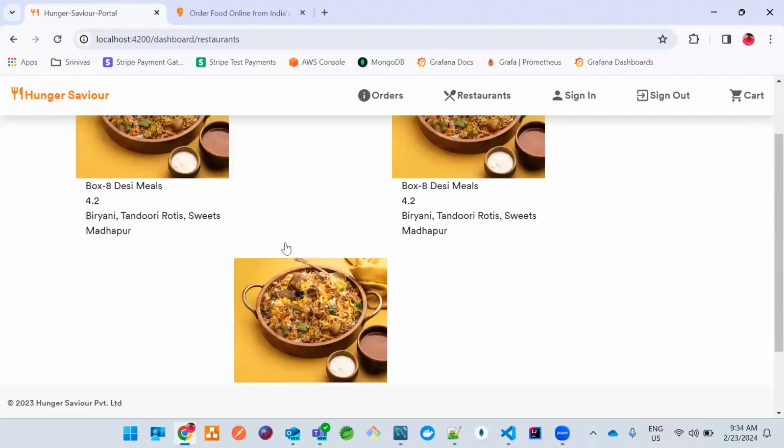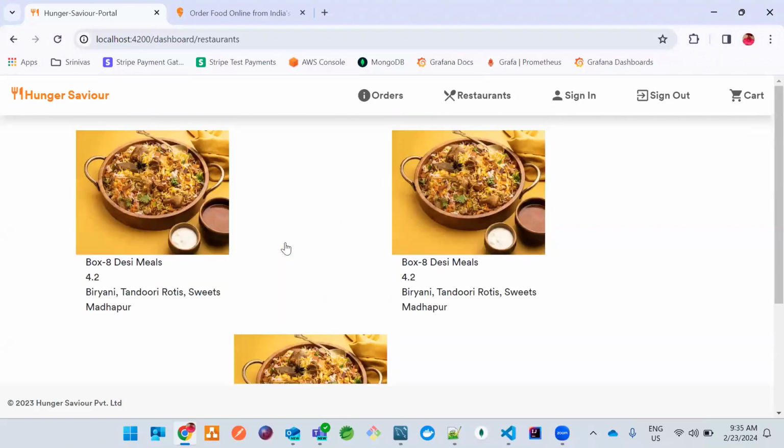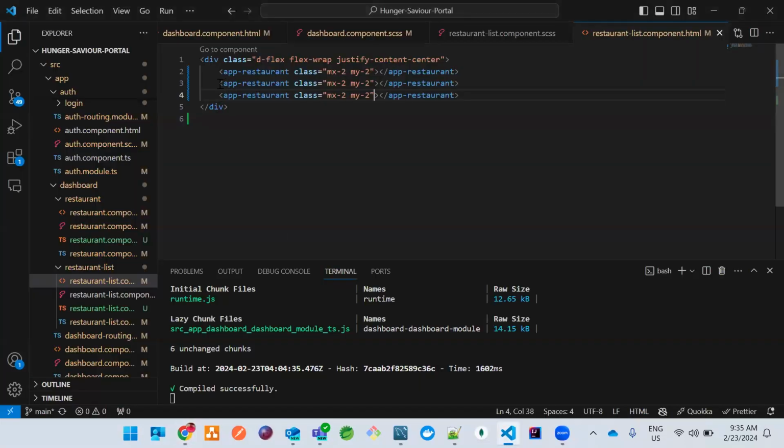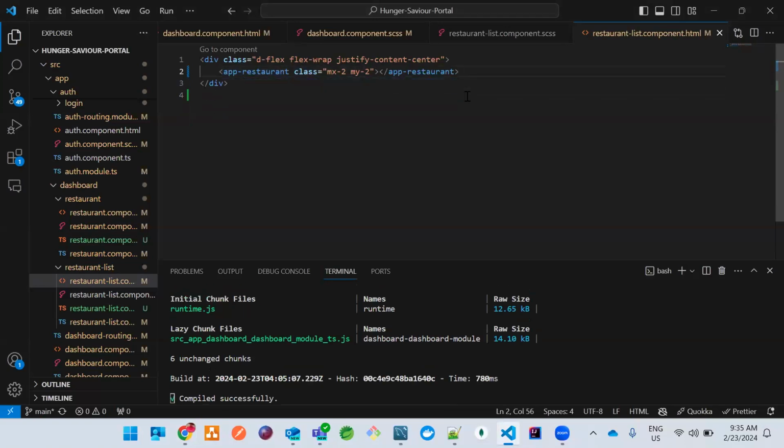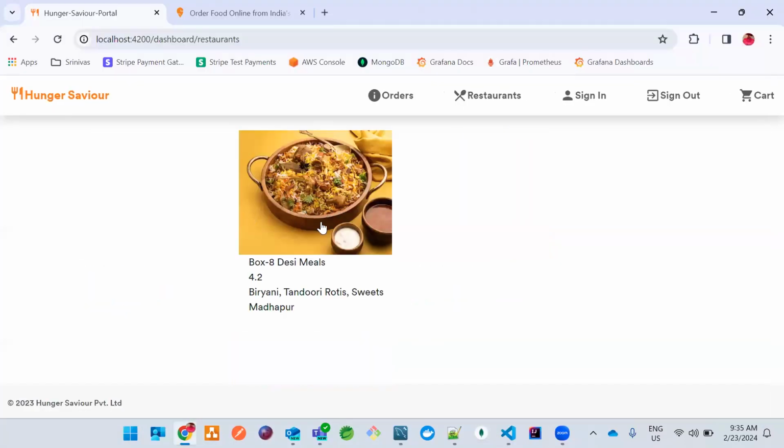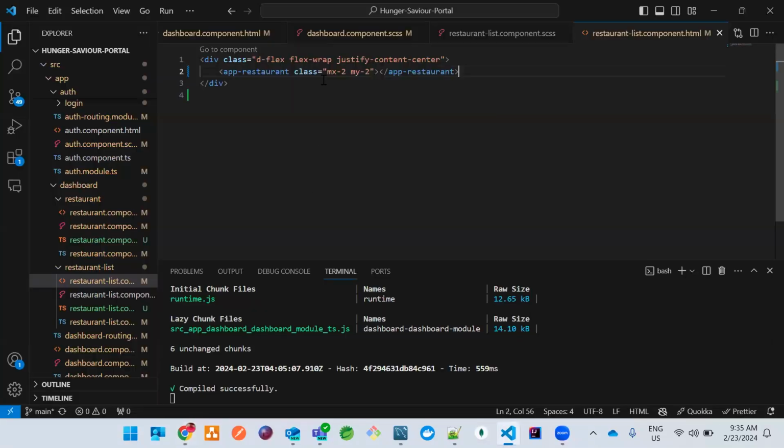So here, what we can do else. First of all, we'll just put one thing over here and we'll just design this component. Okay. So for now, I'll just go to this restaurant component.html.